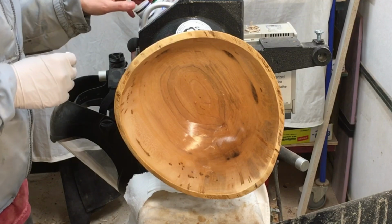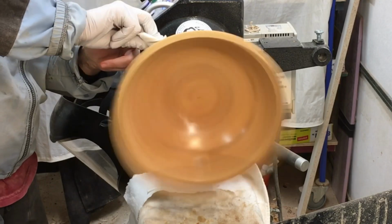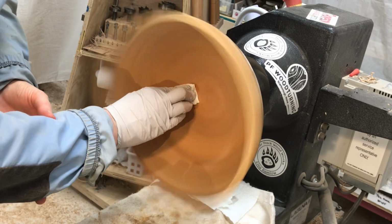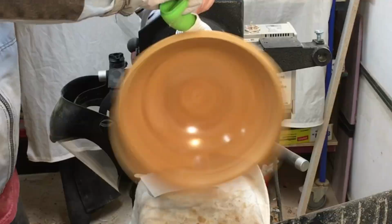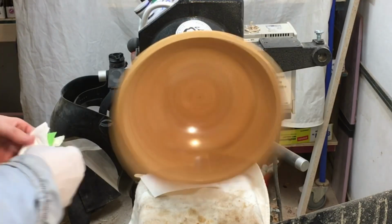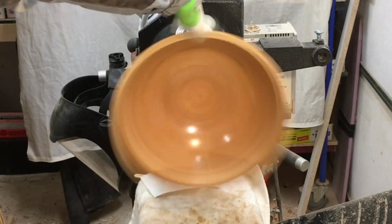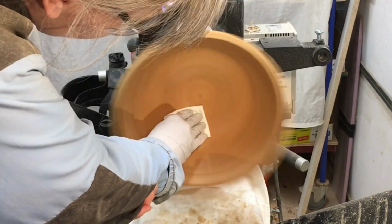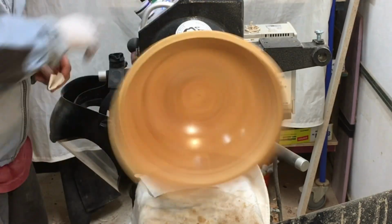All right, let's polish this guy up. You may have noticed when I got the inside finished up that a hole did in fact appear in the bottom of the bowl. So it does go all the way through. I still don't know what it's from. I ended up putting a little bit of thin, clear Starbond CA glue in it, and then I squished some of the sawdust from sanding this piece in on top of it. So you can still see that it's there, but it is full and smooth.